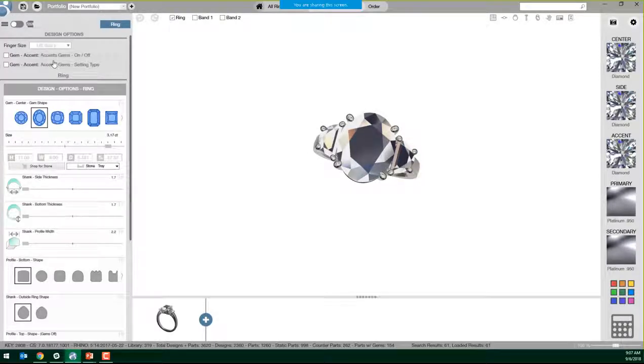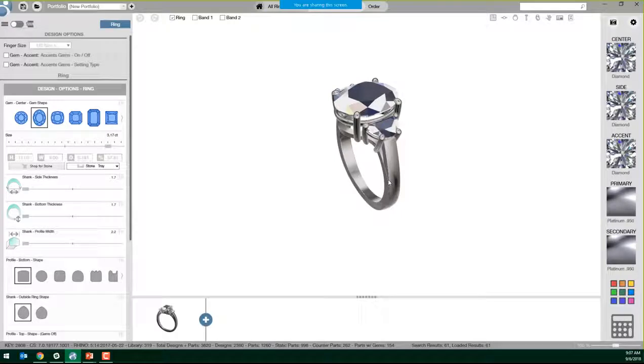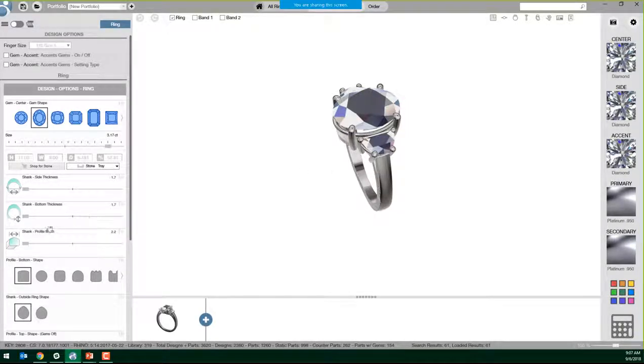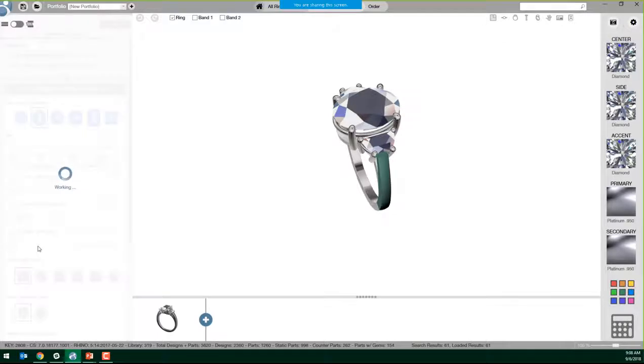And you'll notice that we have some options here. So if our customer wanted to add accent diamonds down the band, we can do that. In our case, we actually just want that band to be narrower. So I'm going to look here at my shank profile width, and right now it's at the far left. So in order to make it more narrow than what we have here, I'm going to left click on my options menu, and I'm going to choose the option to expand my control range. When I do that, you'll notice that that slider has bounced back from the far end, and now I can left click and just drag my slider out to the left.